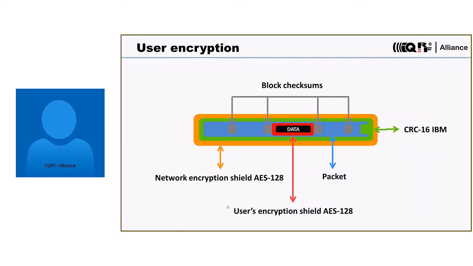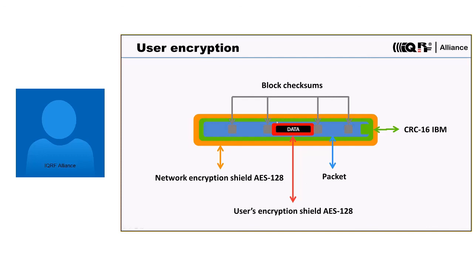So then this is the picture of how the packet looks like. So here inside you have the data. You can encrypt them with the user key by AES-128. Then you have some block checksums. You have the data, the whole packet. That means also like the logical address, the hardware profile ID, and so on and so on. All the information for the networking communication. This is all checked by the CRC16, and then the whole packet is actually encrypted by the AES-128, and this is what is then sent out.